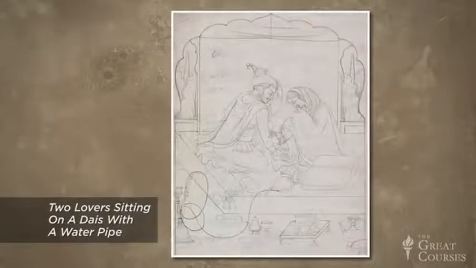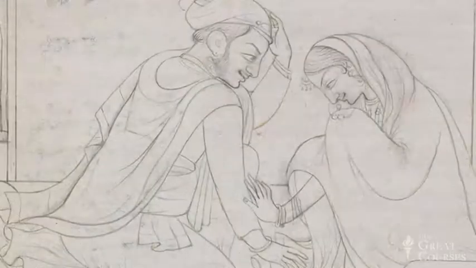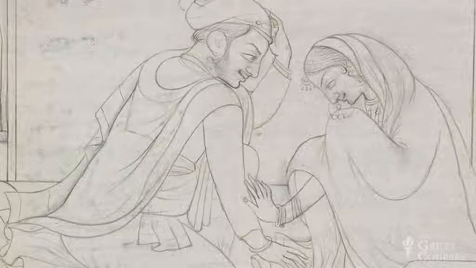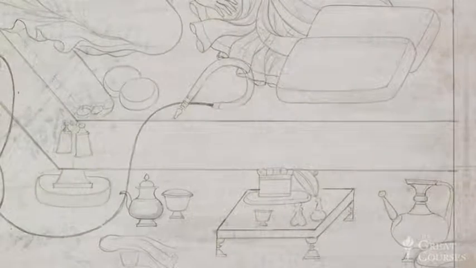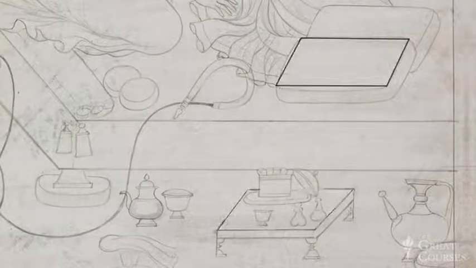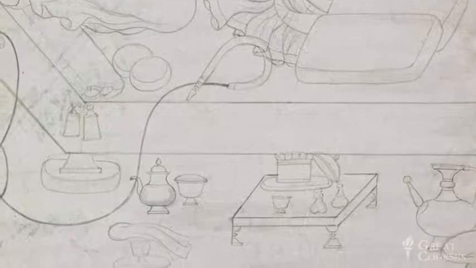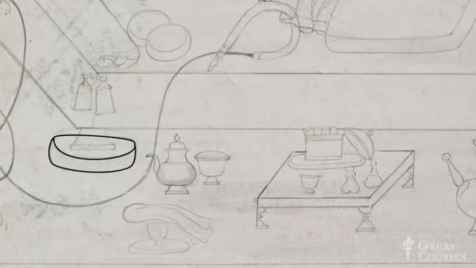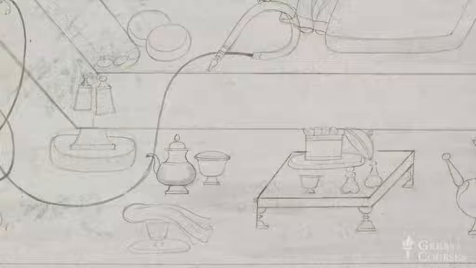And here's that beautiful 18th century drawing from India's Punjab Hills. It's titled Two Lovers Sitting on a Dais with a Water Pipe. Note the series of cross contours wrapping around from the underside of the man's thigh, as well as the ones riding over the top ridges of his flowing robe. There are many more throughout the drawing. It's also worth noting the elaborate still life objects on the tables and pillows. They're all fashioned out of flat and oblique shapes, triangles, trapezoids, and parallelograms, as well as volumetric solids, modified blocks, cylinders, and spheres, all drawn with contour and cross contour.